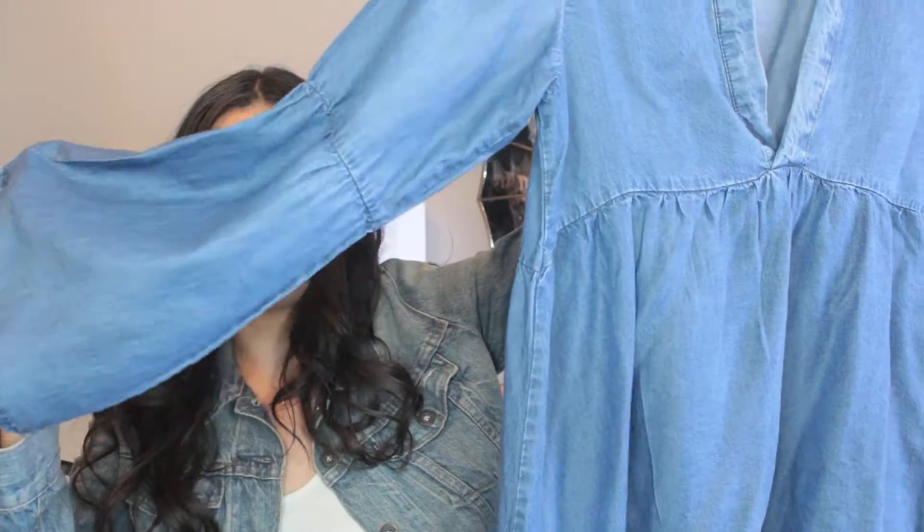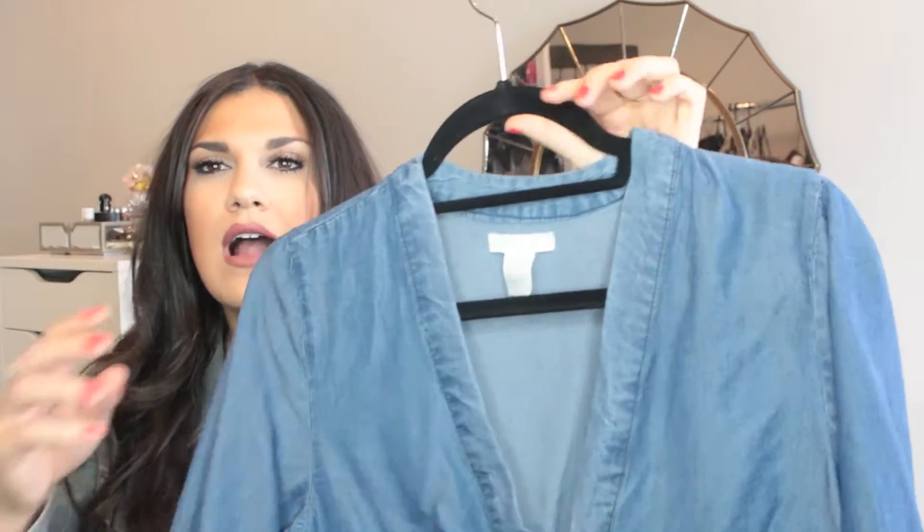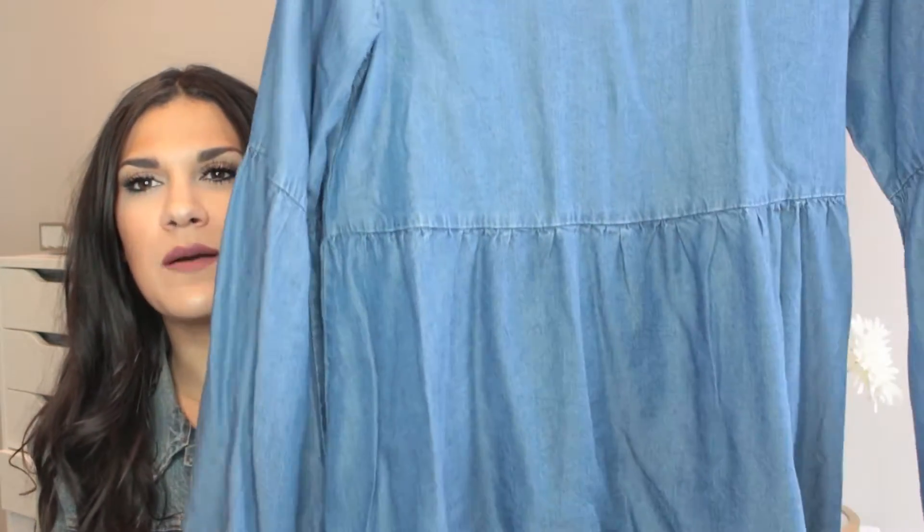First is a shirt from H&M. It's like a denim boho, bell-sleeved shirt that's a high-low — short in the front and longer in the back. I've been obsessed with this; it is just so easy to throw on. I actually wore it out to lunch with friends with a pair of army green denim shorts and some cute booties, and I've worn it out with gray jeans and booties at night. You can dress it up, dress it down, wear it with white denim. I just love anything denim, and this has a little bit more trend and style to it. I recently picked this up from H&M.